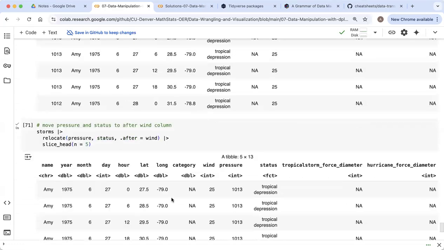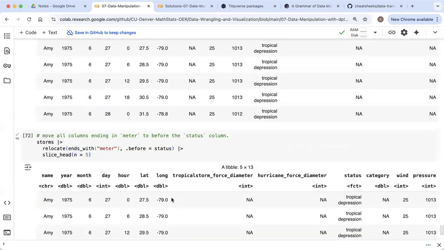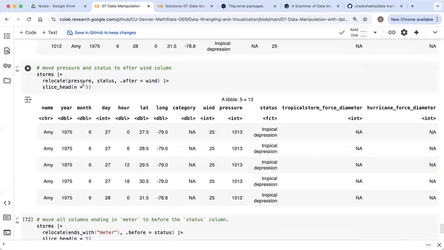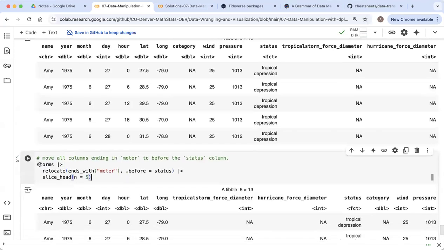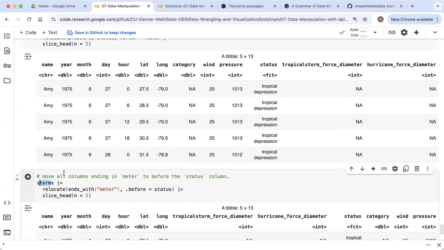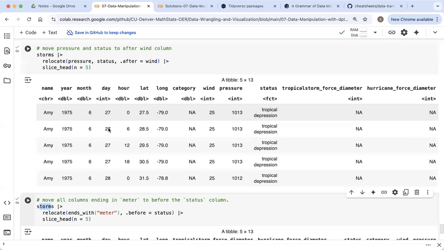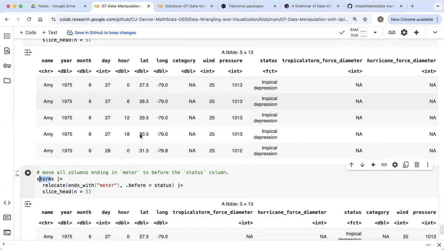When we were relocating things over here, we didn't store this output. We just printed it to the screen and we didn't store it anywhere. So now when I run this command over here, we're still working with the original storms data frame that we're relocating, and we're not working with the previous step that we had over here.